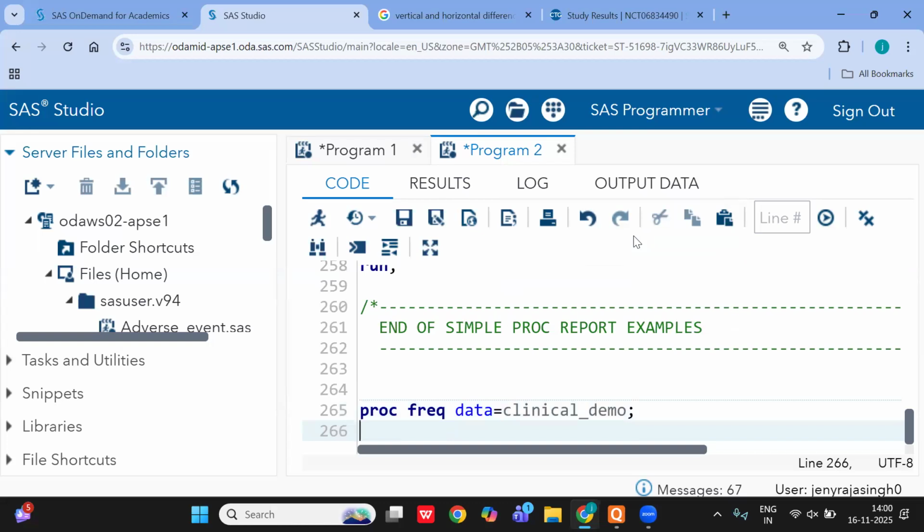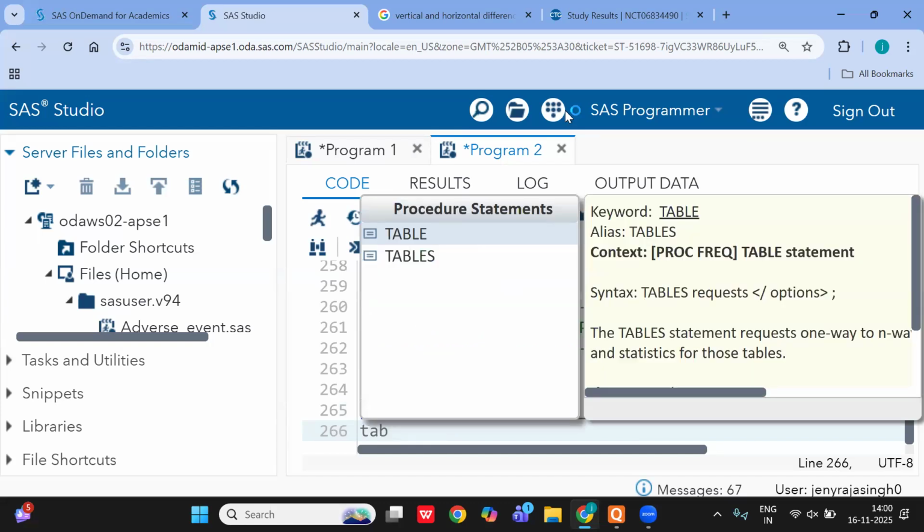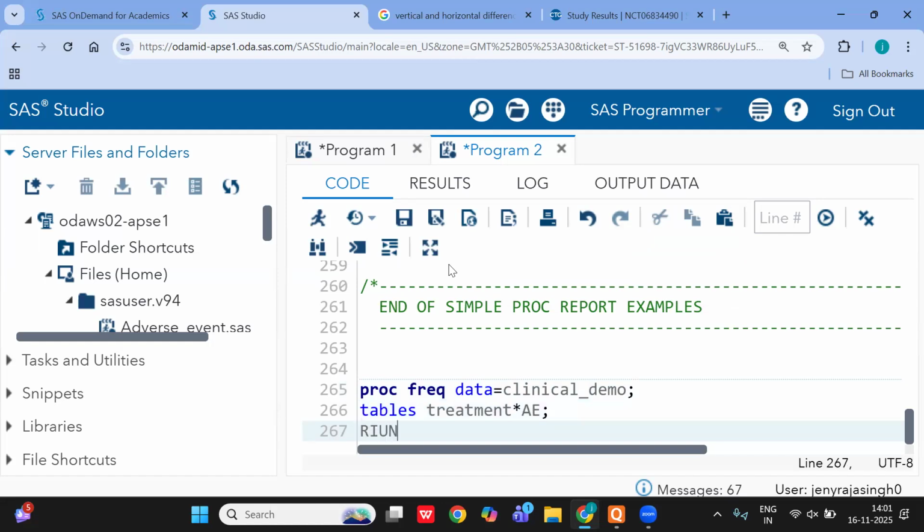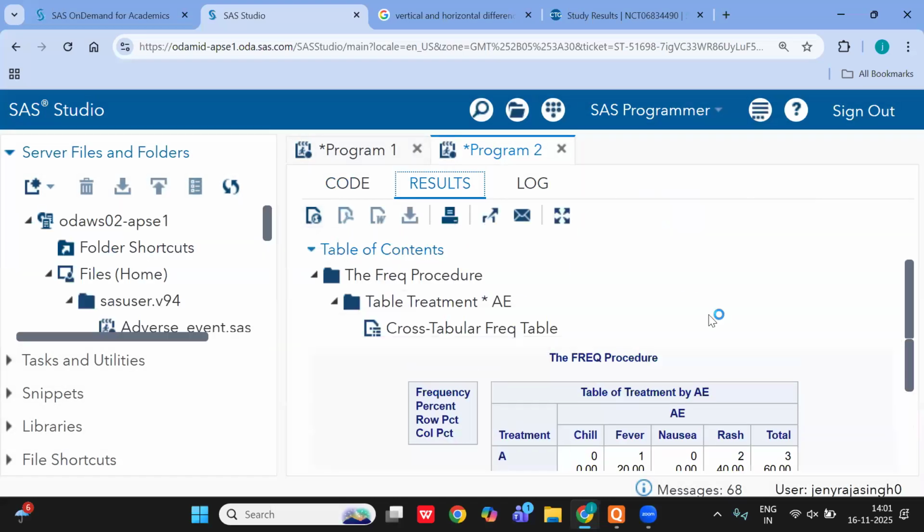There are two variables. One is treatment. Use the keyword tables and then use the variable treatment star AE. Okay.